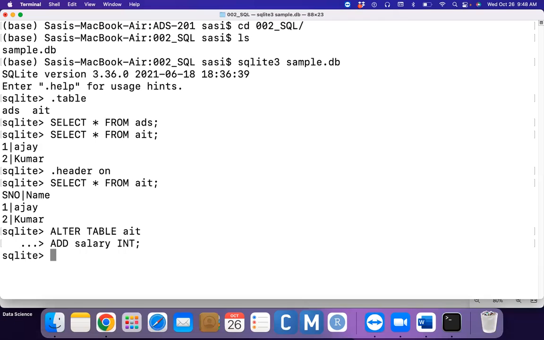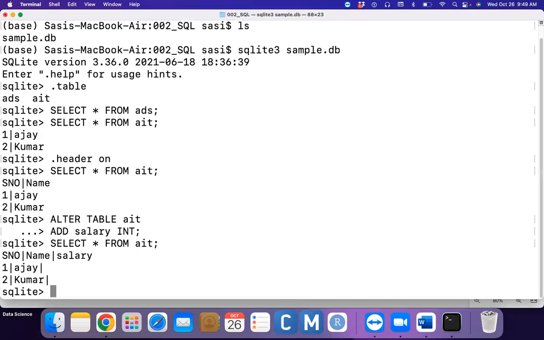Let's see whether the column is added or not. Previously we had only two columns, serial number and name, right?